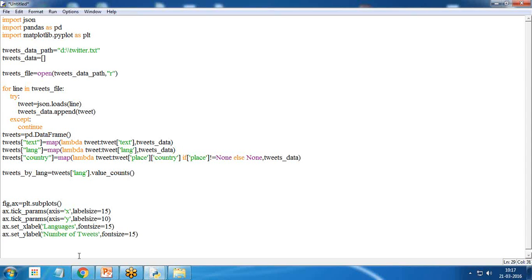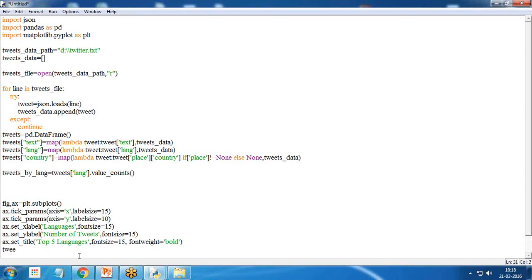I just wanted to find out the top 5 languages which have the maximum number of tweets. So fontsize 15, this is okay, and then ax.set_title, and I set the title as 'Top 5 languages', fontsize is equal to 15, fontweight is equal to 'bold'.